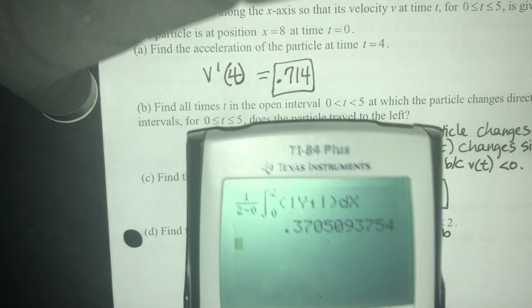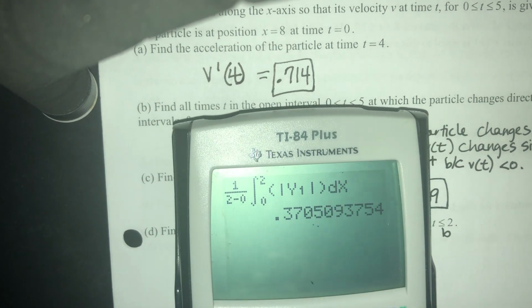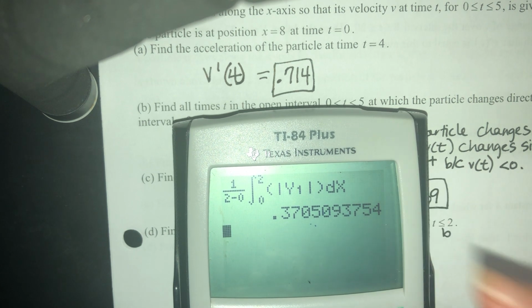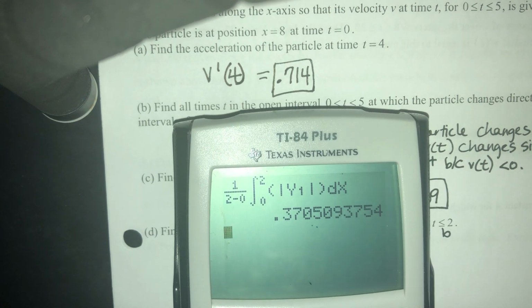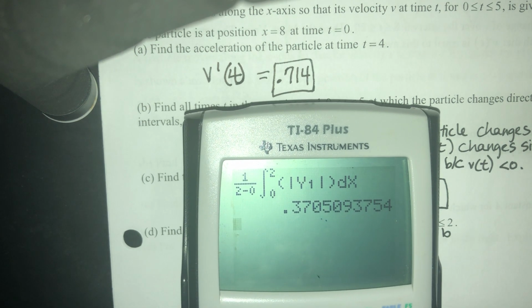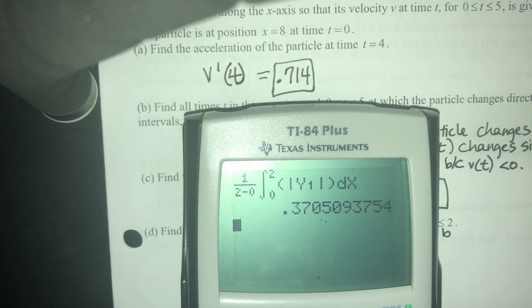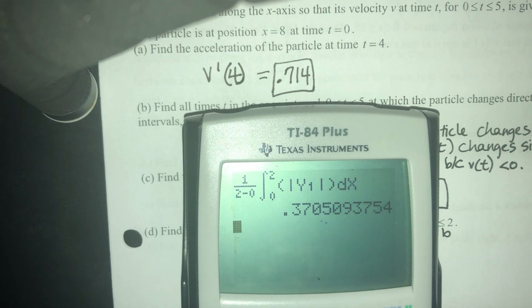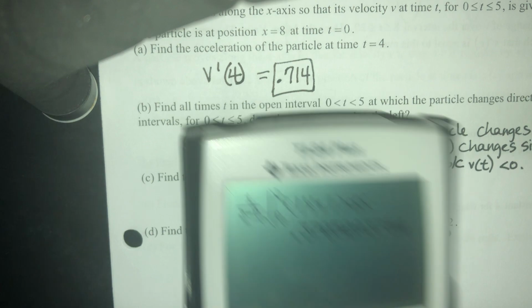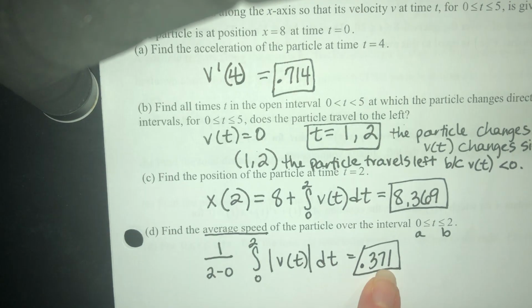Now, if your calculator gets hung up in calculating these integrals and it's kind of moving slow, you see that little thing rolling at the top right of your screen, that means your batteries are getting low. And that is one of the reasons that I recommend putting brand new fresh batteries in your calculator going into the AP exam, because your calculator does compute faster with fresh batteries. Okay, so 0.371 is the answer here.